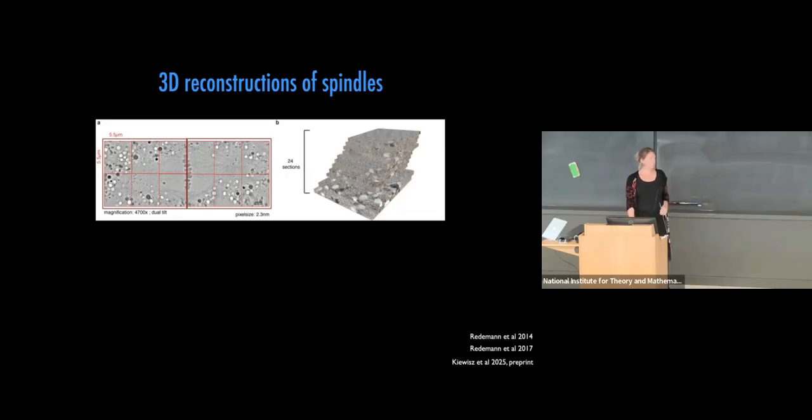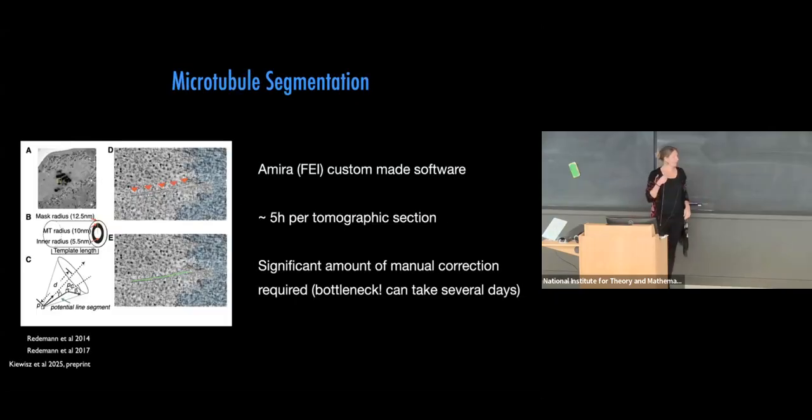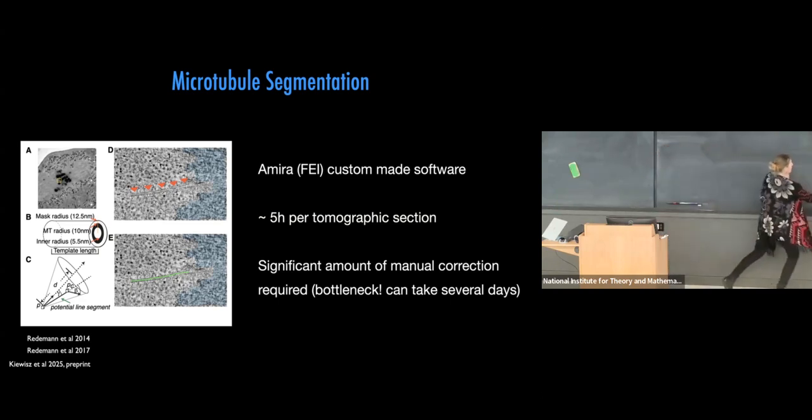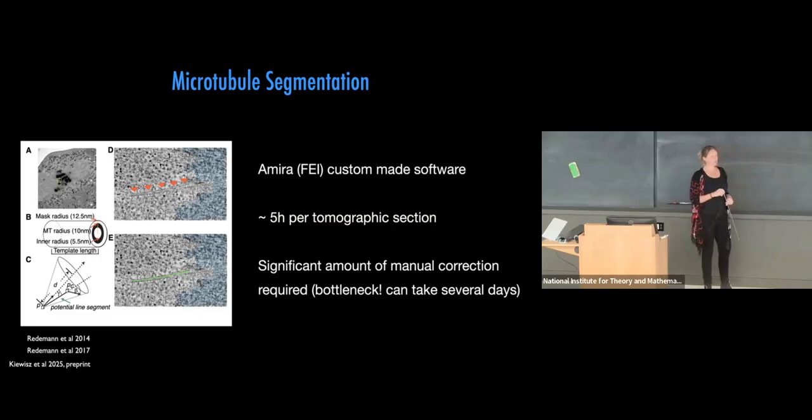So once you have this tomogram, of course, now we have to extract some sort of data. And so what we have to do is segment the microtubules because we're interested in those. And when we started this project, which is, like you can see here, more than 10 years ago, we used the Amira software, which is FEI, or now actually Thermo Fisher. And what this does is it just takes this template cylinder that looks like a microtubule, and then it looks in every voxel of our data if it can find this template cylinder, and then it looks in neighboring voxels to make these microtubules, right? And so this took about 5 hours per tomographic session, just computational time.